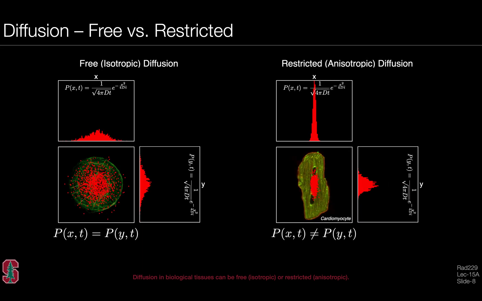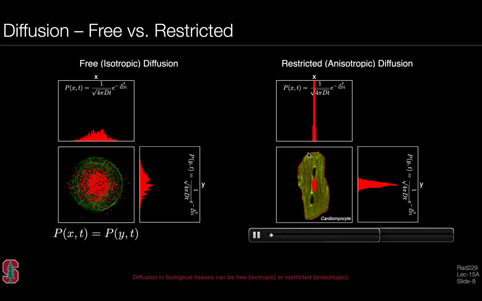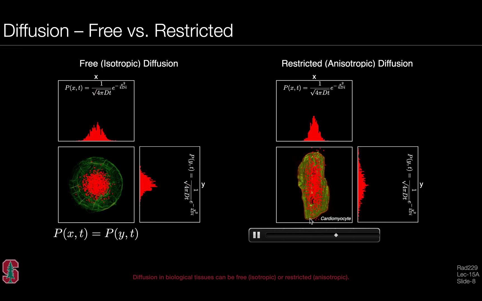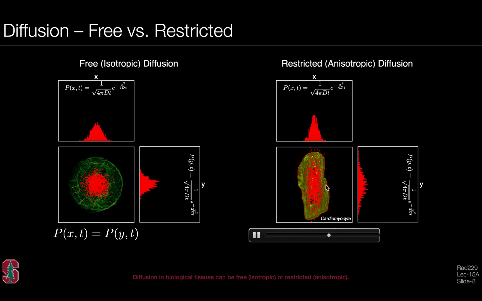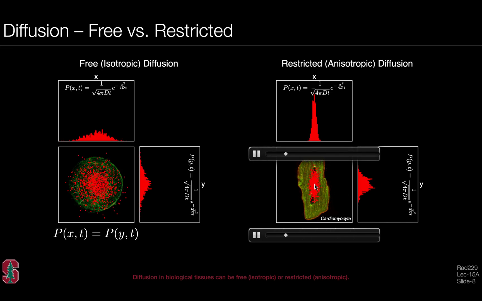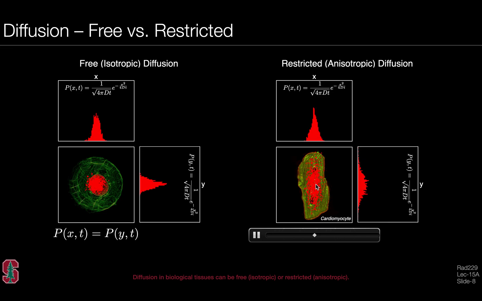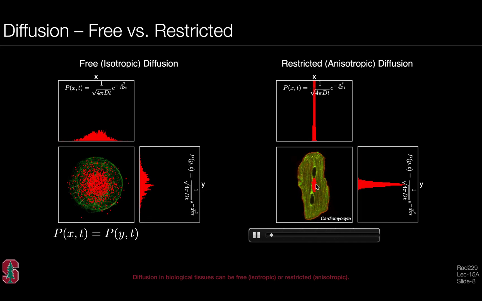In biological tissues, it is common to have restricted or anisotropic diffusion. As a consequence of the underlying cellular architecture or microenvironment, spins may have a higher likelihood of moving in one direction than another. In the example of an elongated cardiomyocyte, spins have a higher diffusion coefficient along the long axis of the cell and more restricted diffusion in the perpendicular direction. When hundreds or thousands of such cells populate a pixel, the apparent diffusion coefficient becomes anisotropic, and the diffusion MRI experiment can be made sensitive to diffusion in specific directions.